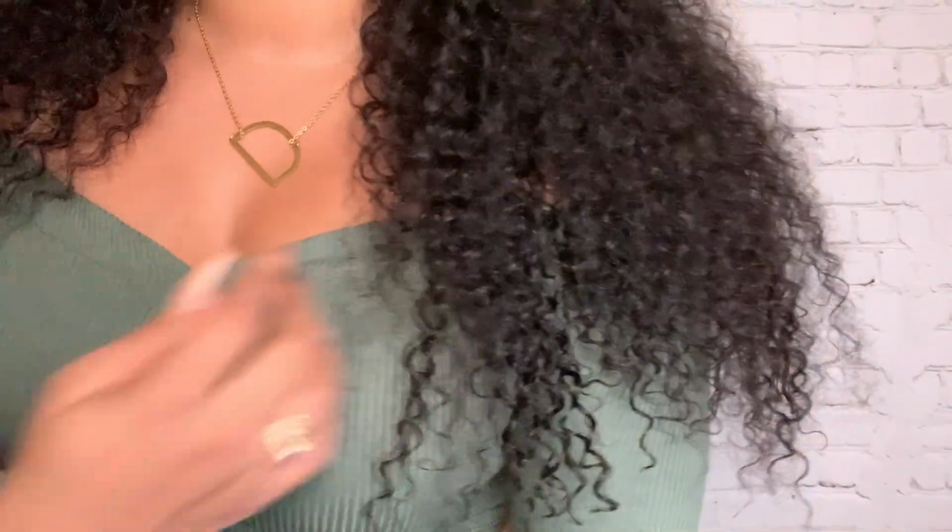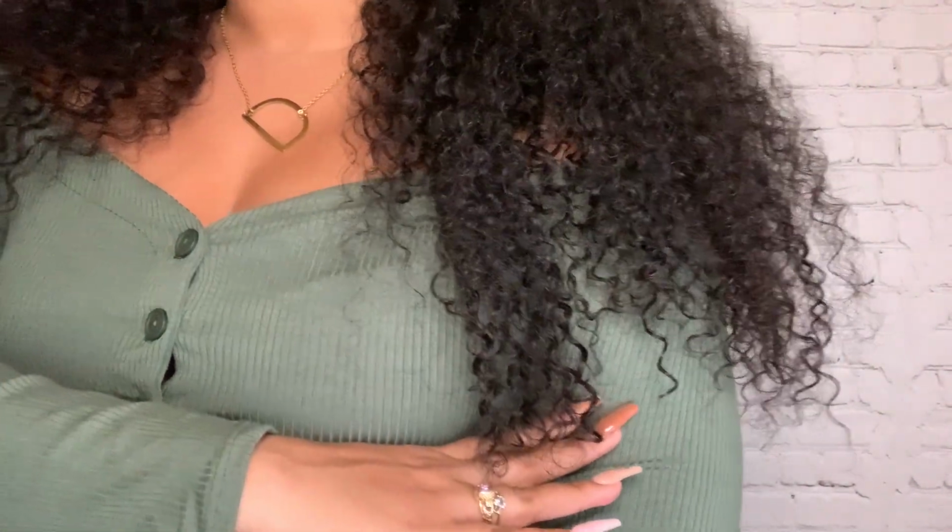The color and the style of this unit was already mentioned: natural black, and this is the jerry curl texture, 24 inches long, and I am loving this volume, okay? So this is how long the unit is falling on me. I am 5'4", and she's stopping about here.